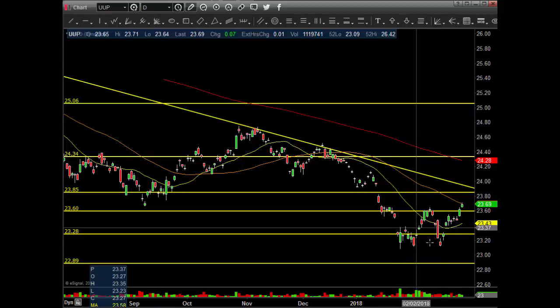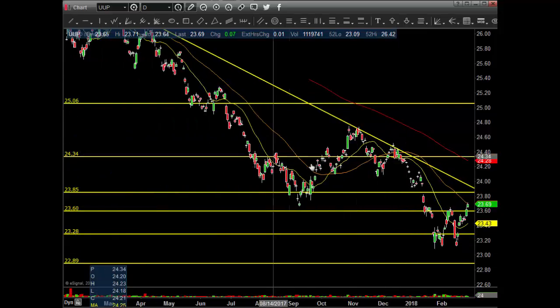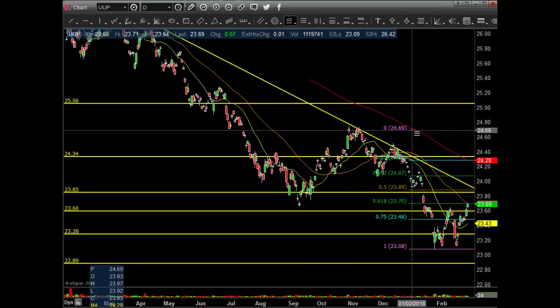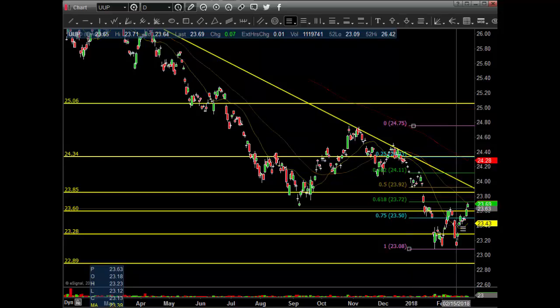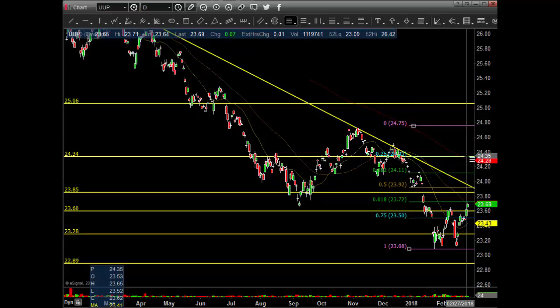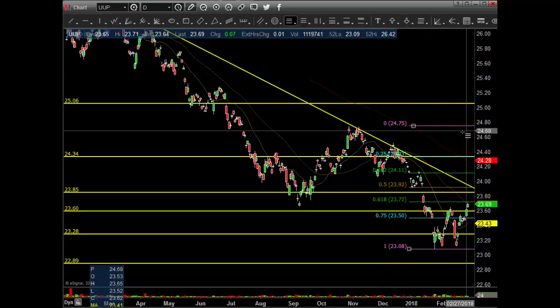So anyways, nice little W bottom, guys. Watch out for the dollar, especially if you're short right now. It's due for a little bit of a bounce. Good consolidation up here for resistance as well. Let's put a fib in here from the lows. Let's go here to here. Yeah, so we're into this 382. Good resistance at 24.11, then right at 24.35 too. And if it could get above there, you're looking at 24.52 and then 24.75.